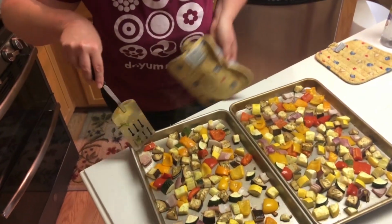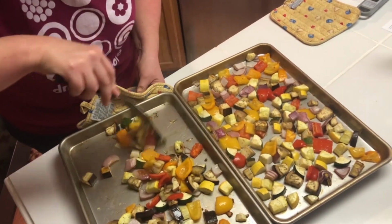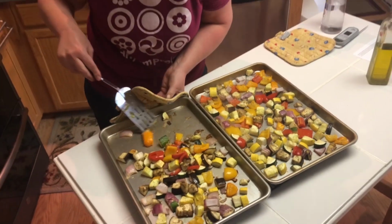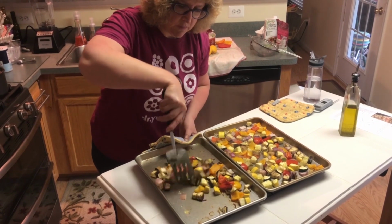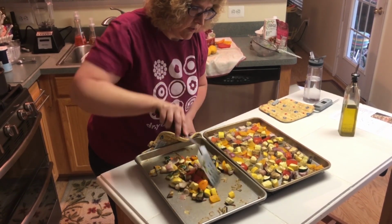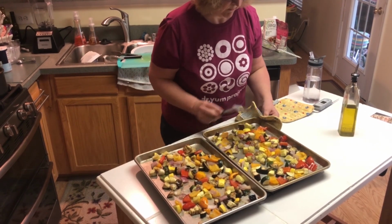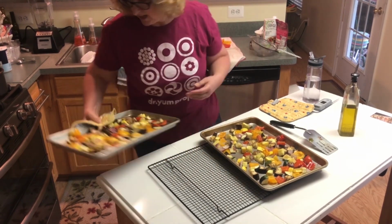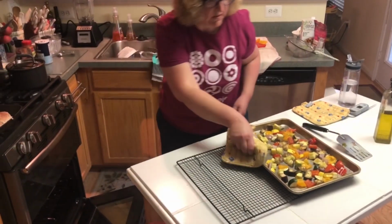And these are the others. And they are also looking great. And I don't think these will take the full 30 minutes again. I'm saying these might be done in 15. So I'm gonna look at them again in 15. Because like I said, the soft veg might take a shorter time than the hard veg. Okay, this goes to the top. And this one goes to the bottom.